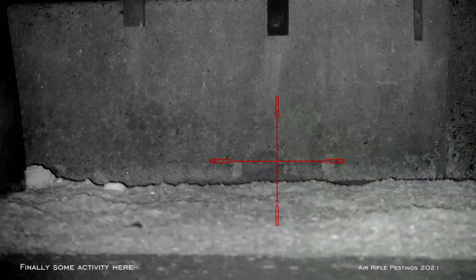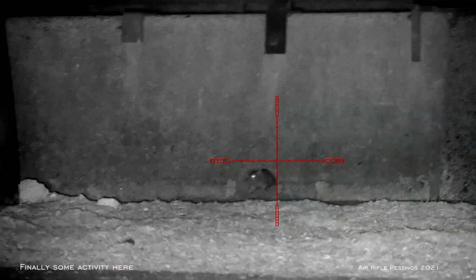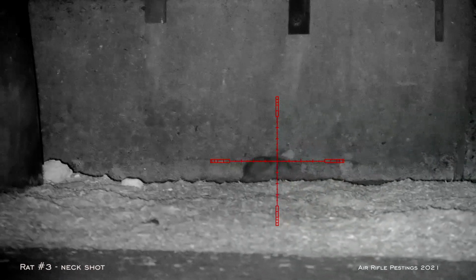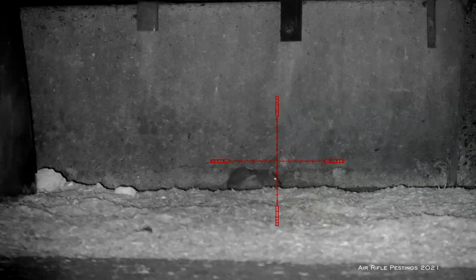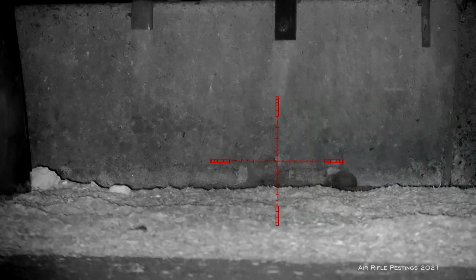Finally, I saw an eye popping out here, so I waited for him, and one guy came out. Perfect timing. This is shot rat number 3. That was the neck shot, and it's just as effective as a headshot. As you can see in the picture, I just dropped him right there, so he's pretty much dead. And that's just the muscle reflexes again. You can see the tail wagging. That's an indication of a head or neck shot.